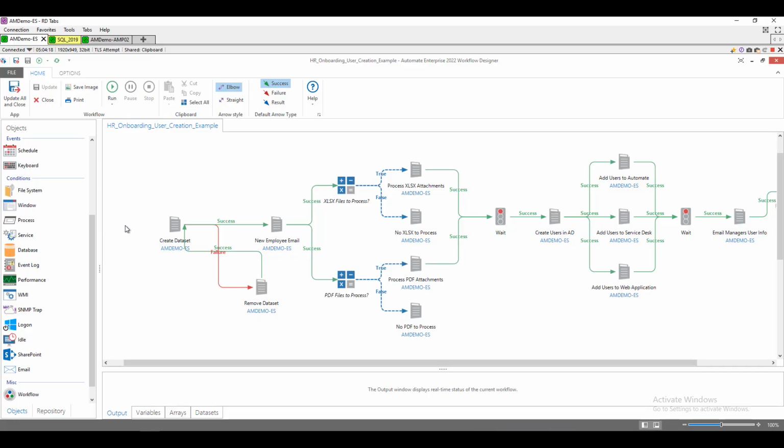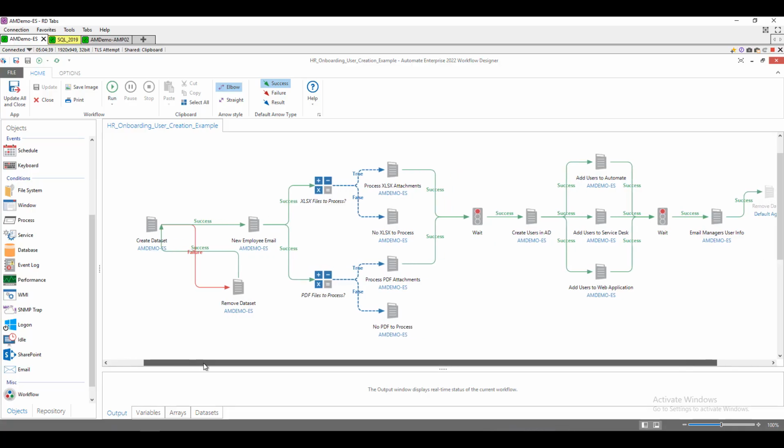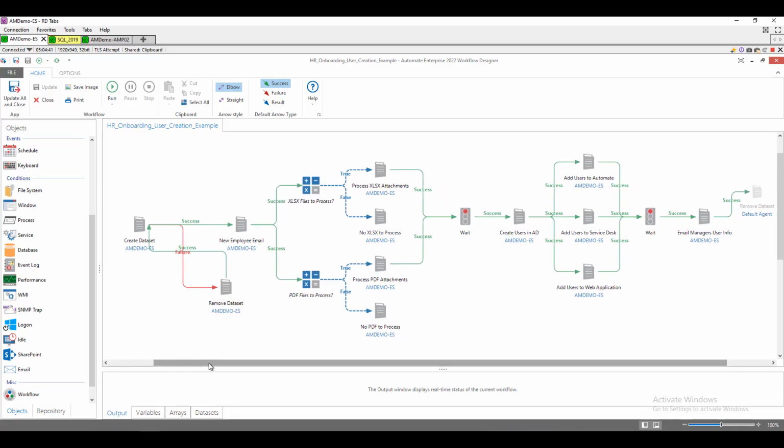Maybe we're checking every 4 hours, right? So a cadence that we could look for. And we're not limited to a single condition. We could have both a schedule and an email trigger setting here. Maybe we also get some of our user forms in via a file system. So someone's manually dropping those in a network directory. So we could have multiple conditions kicking this off. We're just going to use a manual kickoff today for demonstration purposes though.